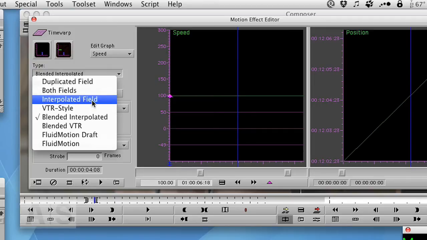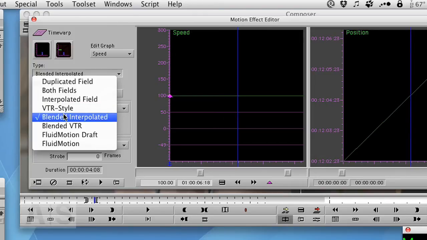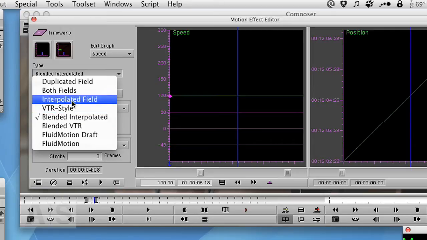Then there's interpolated field, which takes the first field as it is. For the second field of the resulting clip, it will take the first field and blend the lines together. For the third field, it will blend the lines together of the second field. And the fourth field will be the second field of the source clip. VDR style does a very similar thing. It doesn't do blending of the lines, but just repeating of them. So they both look pretty nice and they are okay, and you can just try out which one looks better.